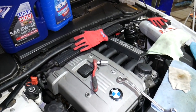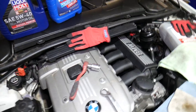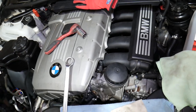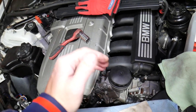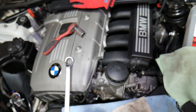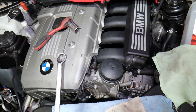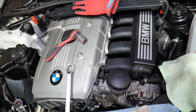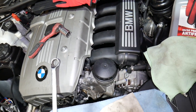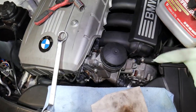Now, what is the correct way to change the coolant temperature sensor? This is the N52 engine. It's been used in the Z4, 3 Series, 5 Series, BMW X3 and X5 — a super popular engine. We'll demonstrate on a 3 Series, but on the Z4 it's practically exactly the same location.